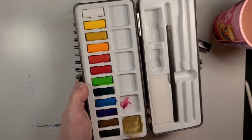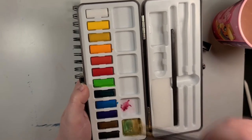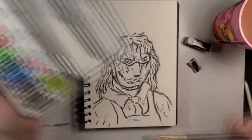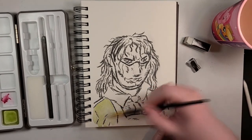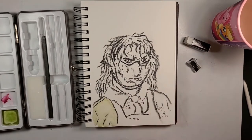Also, the charcoal. While an unusual choice to put in the watercolor kit, it actually worked out surprisingly well, at least for this piece. Now, the charcoal does leave a bit of a muddy residue. However, given the gritty nature of the Texas Chainsaw Massacre, it worked in my favor.